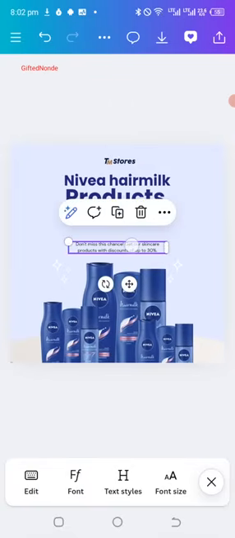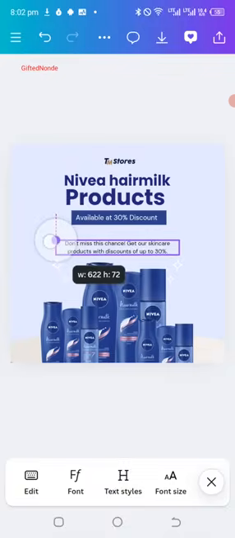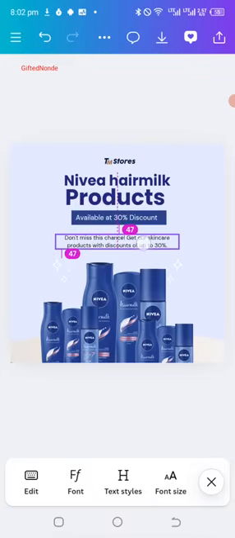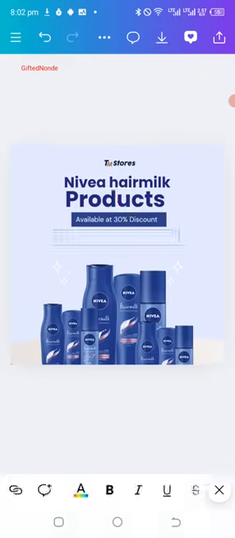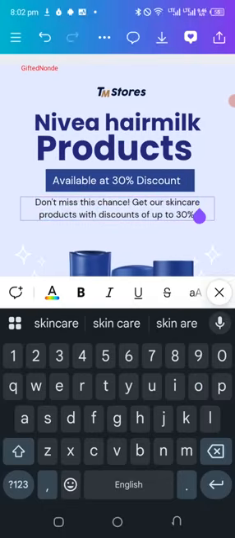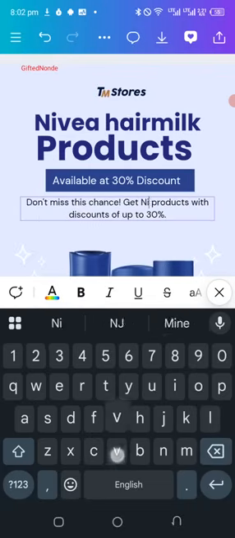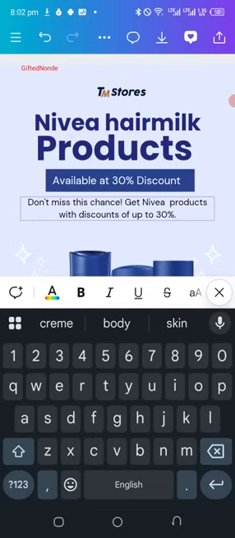Okay, so this is the text down here. You can increase the size a little bit, drag it on top, and then you put your details here. So don't miss this chance. We're going to write Nivea products.